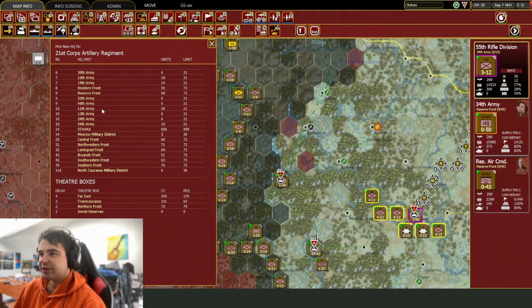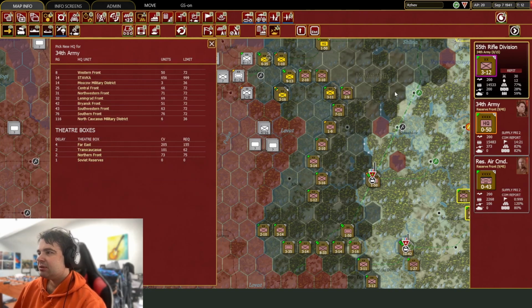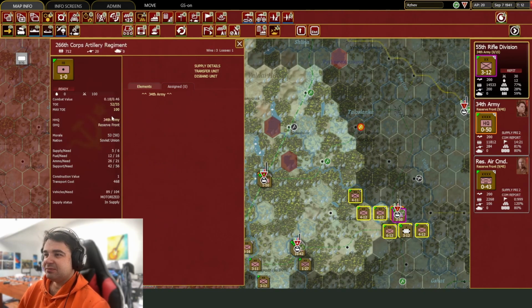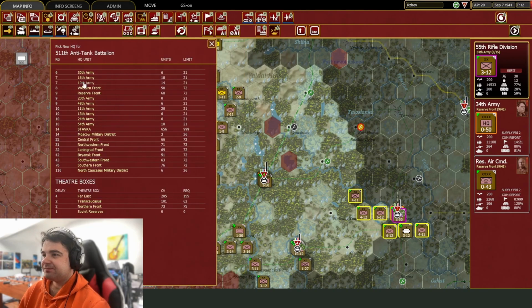Why is it not showing up? Are they out of range? They're definitely under the same commander. That's weird. Alright, I guess plan B here is to just move everything to the reserve front and then reassign it from there.